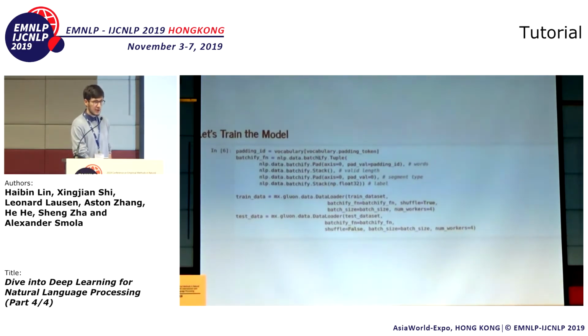So we will again use a BERTify function here. The BERTify function will pad our input sentences to be the same length in the batch. We will stack the lengths of each sentence into one vector, and we will again pad the segment types to be of the same length, even though all of them would be 0, and we will also stack the label, which would be 0 or 1 depending on the sentiment class. Then we can define our data loader. So our data loader will help us to create batches given the dataset and the BERTify function.